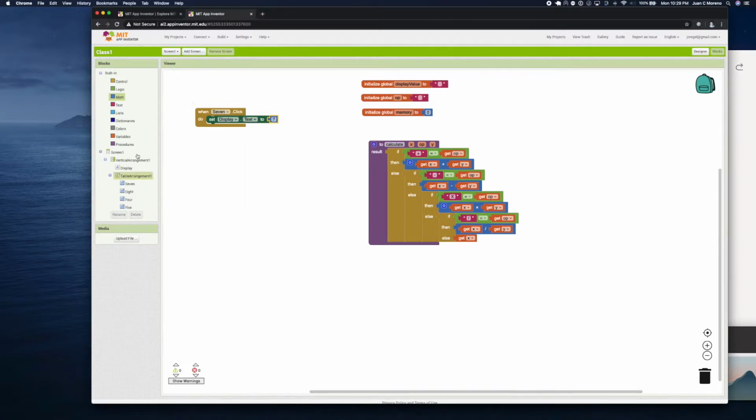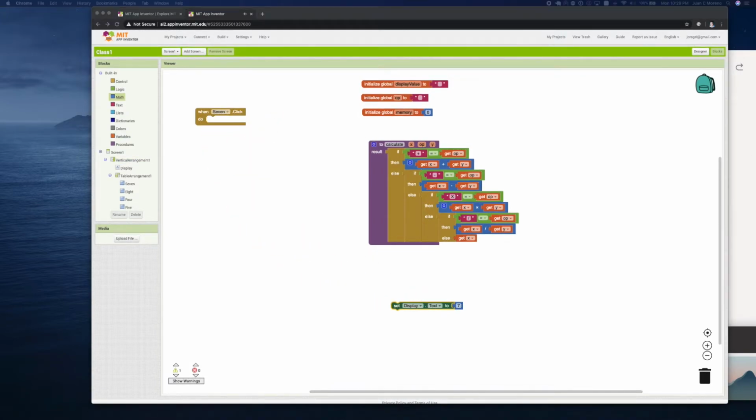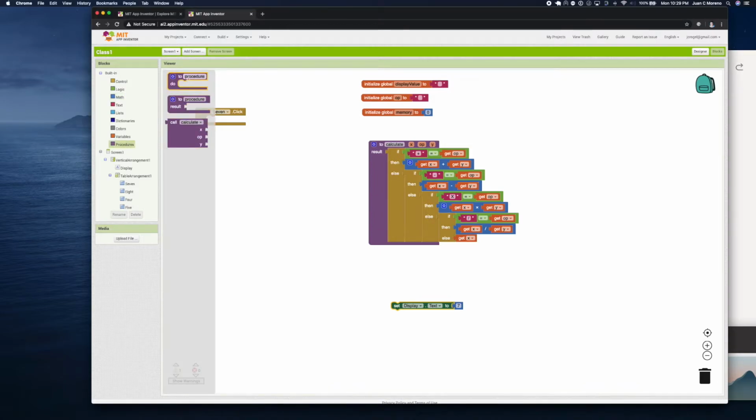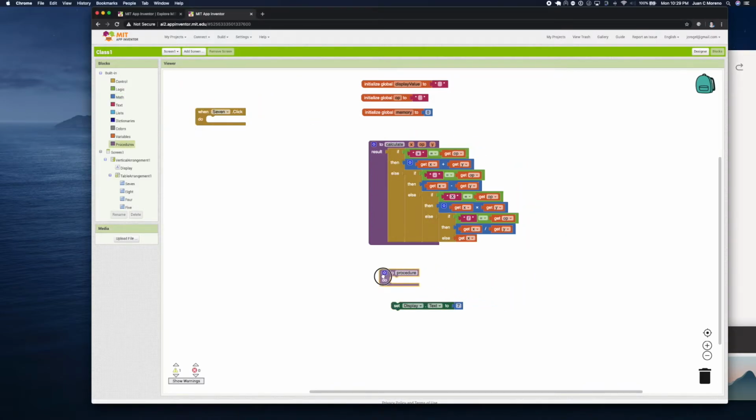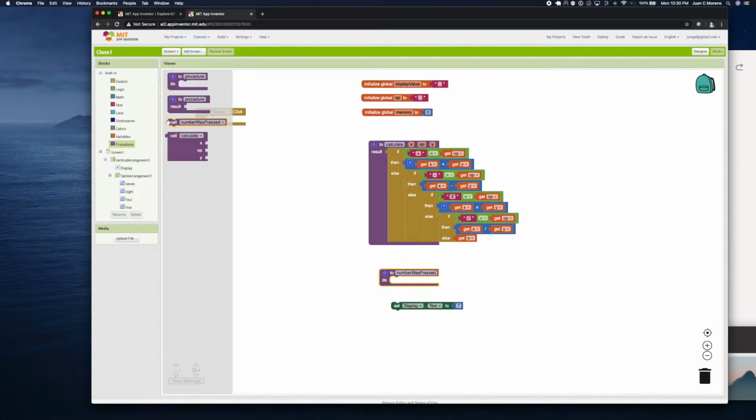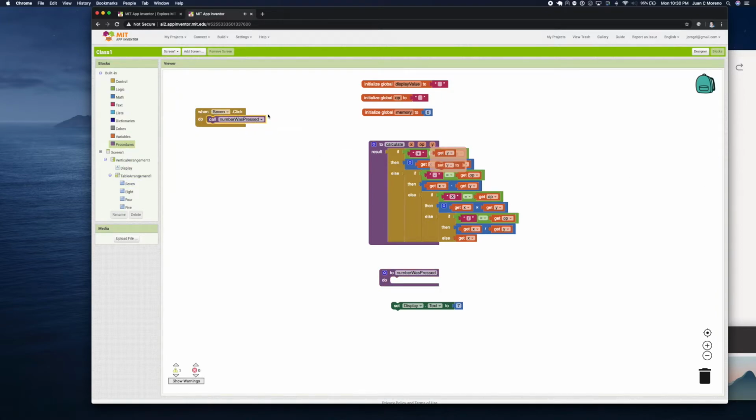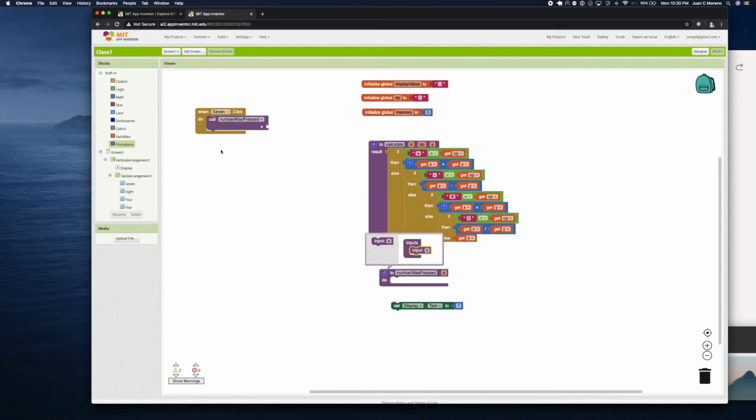And I don't want to have to do the code for all the buttons that I have. So what I'm going to do is create a method called number was pressed. So I'm going to create my own procedure here. And this one doesn't need a return value because I'm not returning anything. So number was pressed, that I am going to call in here. But also I need to know what number was pressed.